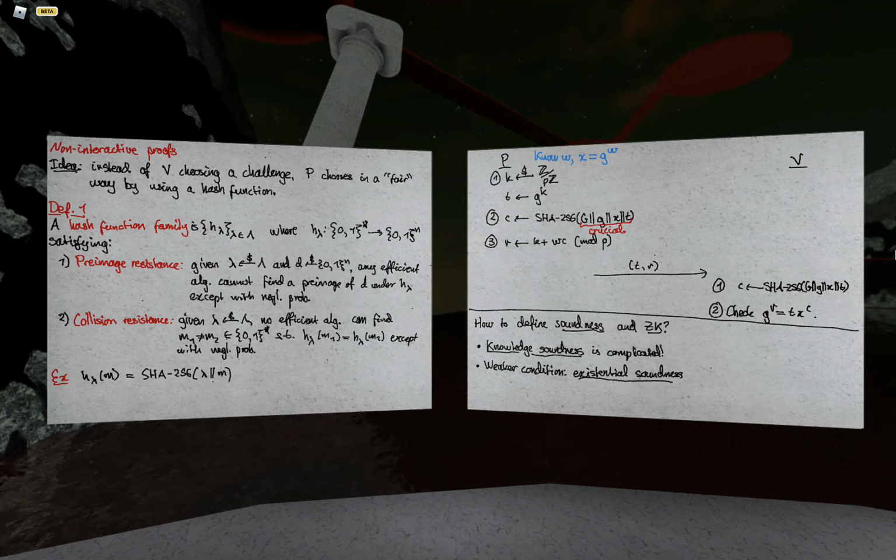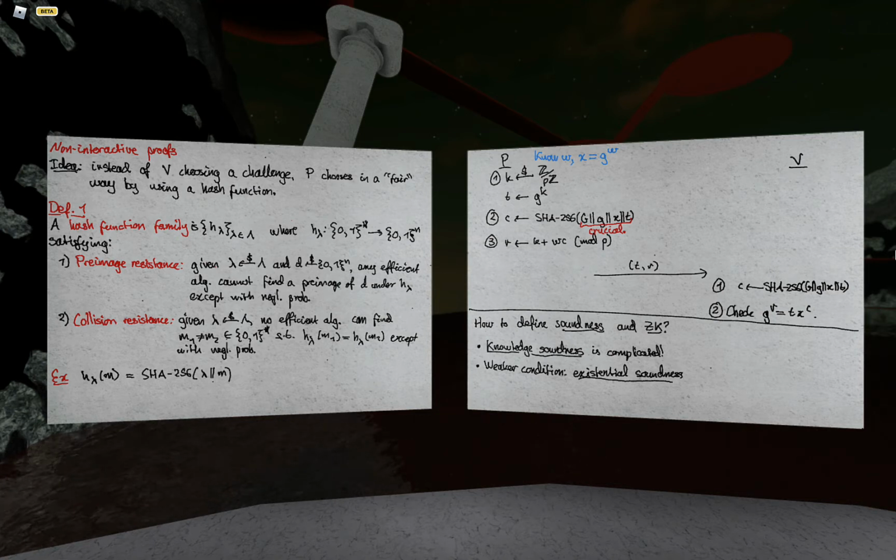So we started exploring this concept of a non-interactive proof instead. The idea was that the prover is going to choose their own challenge, but the prover has to do this in a way that means they somehow can't cheat, right? Because if they can choose any challenge they want, then of course they can easily produce an accepting transcript, even if they don't have a witness or even if the fact they're trying to prove is false.